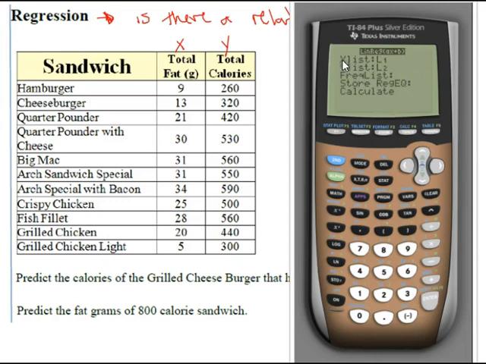It's just asking you, do you want your x values to be L1, which is what we listed these numbers in, so we'll just hit enter. Do you want your y values to be in L2, which is where we put those, so we'll hit enter. And just keep hitting enter until you get to calculate and hit enter. So this little page is going to come up here, and notice how it kind of looks like y equals mx plus b, but instead of an m, they just use an a. Okay, your calculator just goes in alphabetical order.